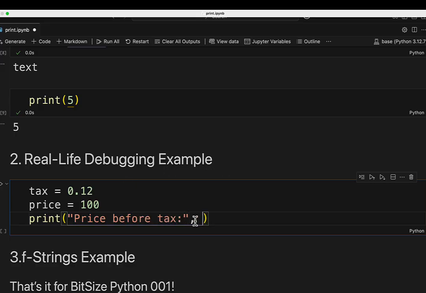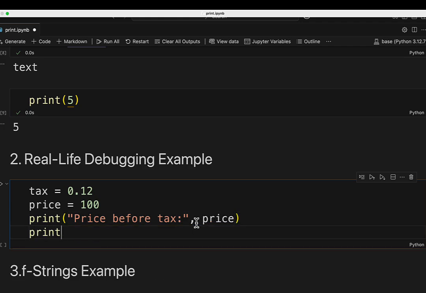Don't forget this comma here when you are concatenating strings or things. The price before tax is price. And then we're going to print out the price after tax is price plus price times the tax.